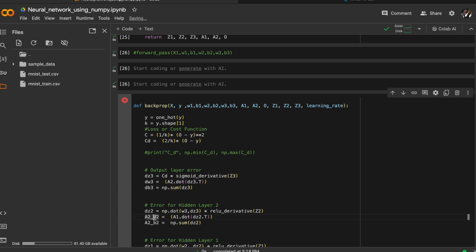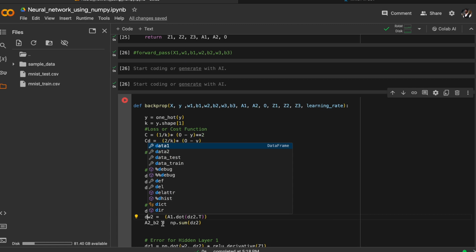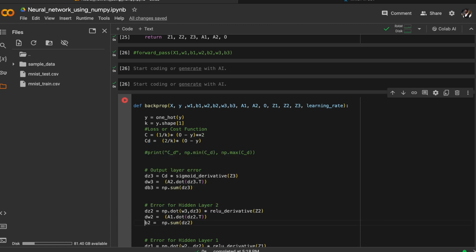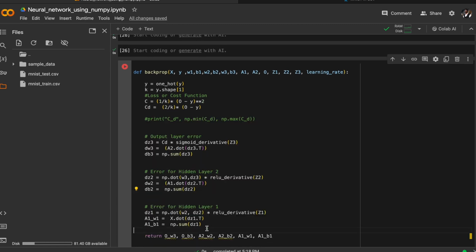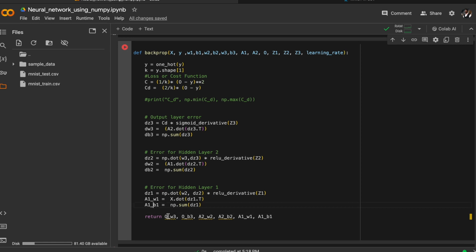I'm going to change right here as well: dW2, dW1, and it's going to return d.